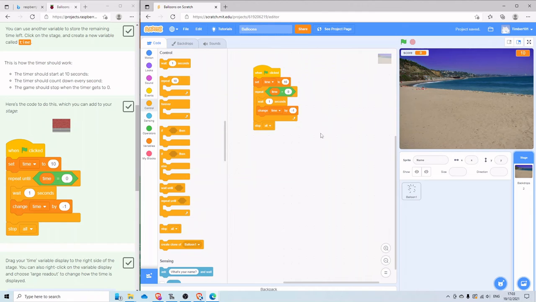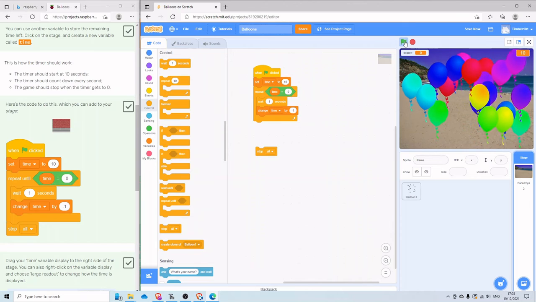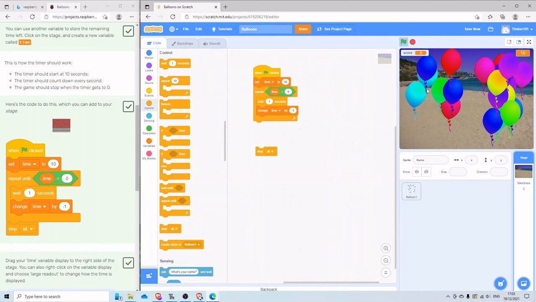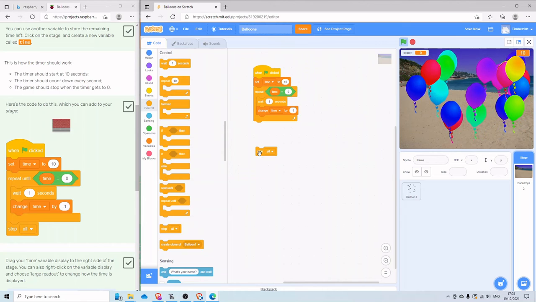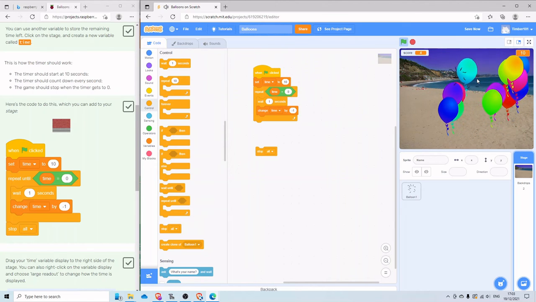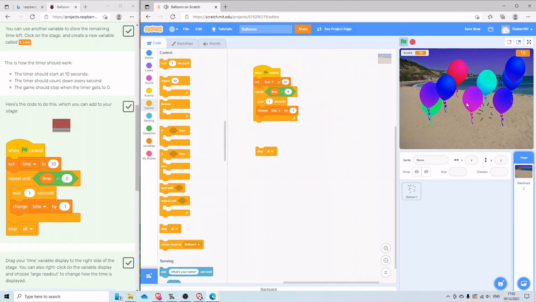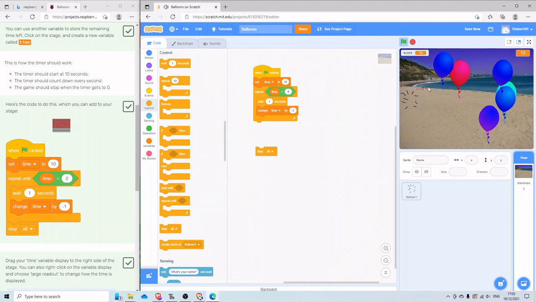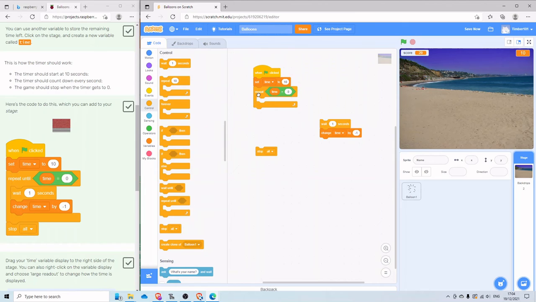Okay. Something is causing us a problem. So the something that's causing a problem is the stop all. I'm not sure why, but our timer's not working. So when the green flag is clicked, set time to 10. Repeat. Oh, look, I picked the wrong repeat loop there, didn't I?